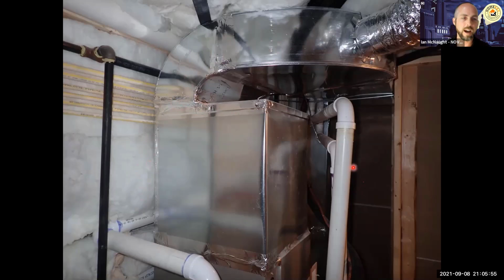Just be cognizant, be aware if you have significant reduction in sizes of ductwork, that's usually a problem. And in this instance, when I did my temperature rise test on the furnace, I had a big problem here because the ductwork was severely undersized. So what I learned from this inspection when I saw something like this is that's usually going to be an issue. So just wanted to throw that in there.